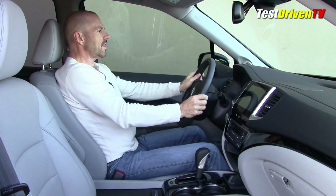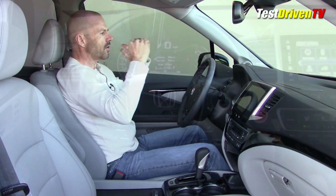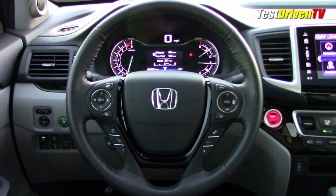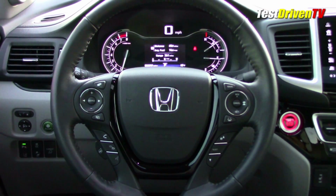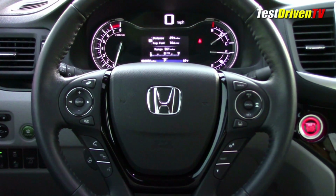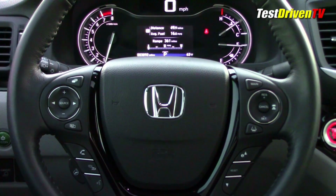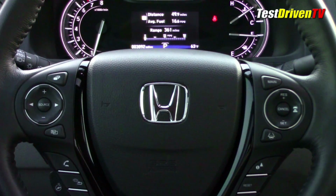Now, sitting here, the seating position, a little bit different than most mid-sized trucks. It's a little bit more like you're sitting down in a car. The hood you can see quite a bit of out there. It doesn't disappear like in some SUVs. The steering wheel has all the controls that you'd want on it right here. This is tilt and telescoping, but it is a manual adjustment. And the instrument cluster in front of me is a 2-dial design, actually 3, but it's a 2-circle design. In the center, a big information screen that you can customize with a whole lot of different information.